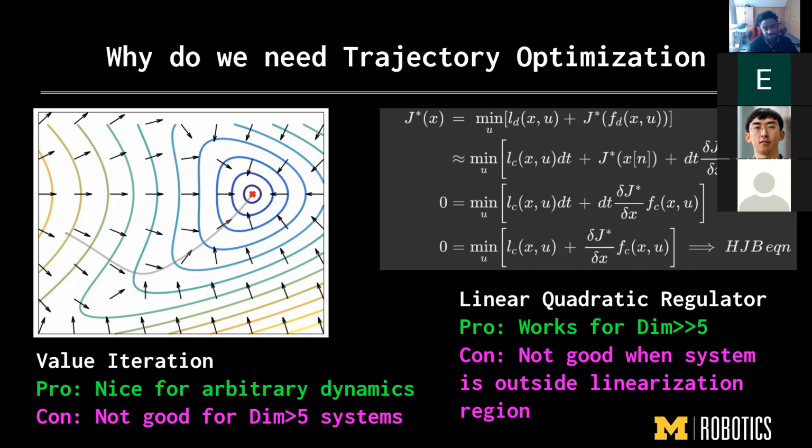It ends up returning a policy, and that optimal policy is a function that maps states to actions. It tells us that if we have some particular state, what action we should take in order to end up in the desired state. The nice thing about value iteration was that it works for arbitrary dynamics. We don't really think about the dynamics of the system. All we need to do is think about how to discretize the system, and also think about an additive cost function that would enable us to compute the optimal cost to go, or optimal value function, for our entire domain.